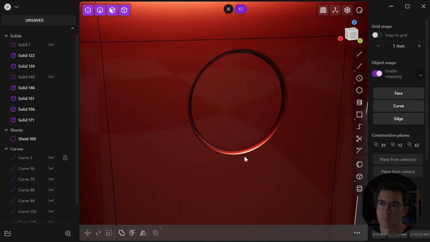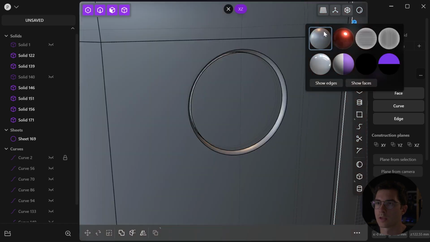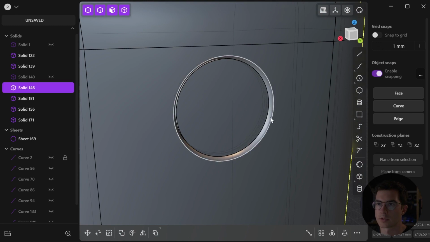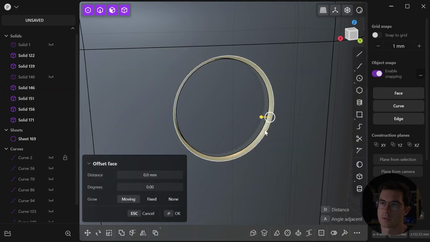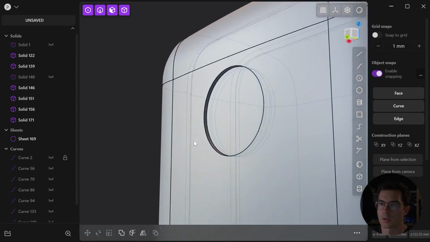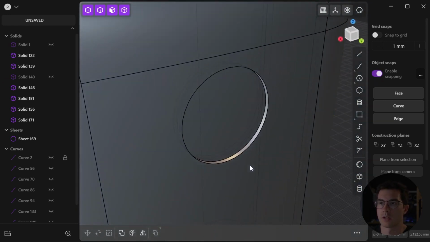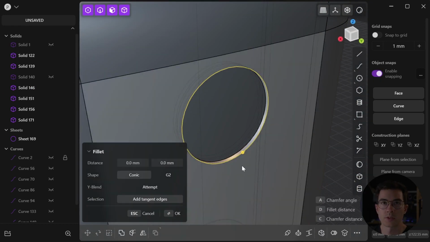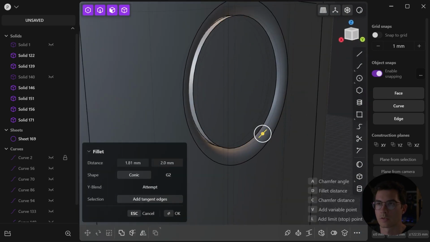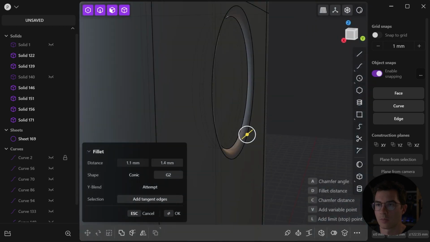So now that I see it, I changed my mind with the radius. I wanted to have a bit more radius here. I want it to be softer. So one really cool thing about Plasticity is it's a bit smarter than some other programs in that I can highlight this surface. As long as it's not intersecting another surface and it doesn't really know what to do, I can hit delete, and now it reset my fillet. I again have this edge, which I can create a new fillet on. Very hassle-free. I can create a soft radius, go G2, and then play with the sizes until I'm satisfied.